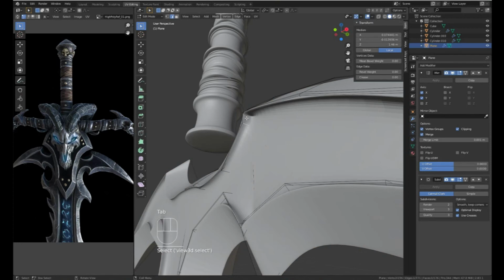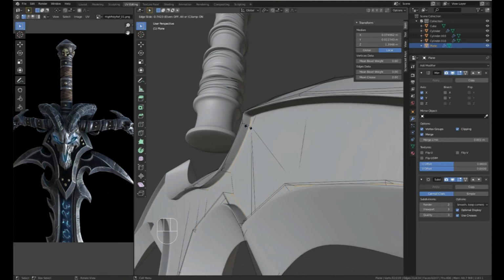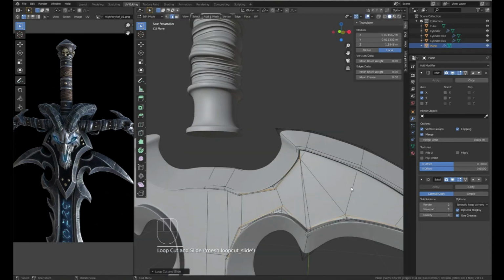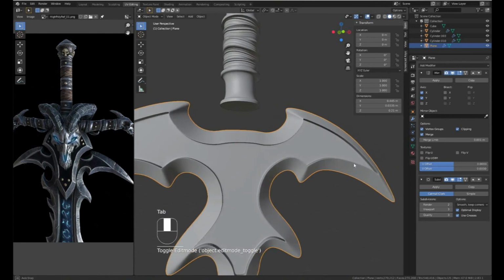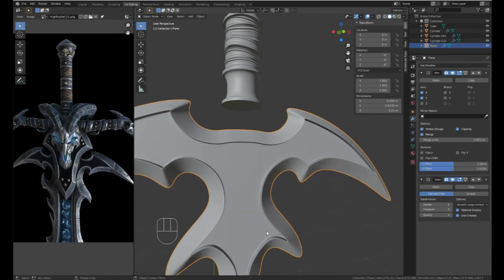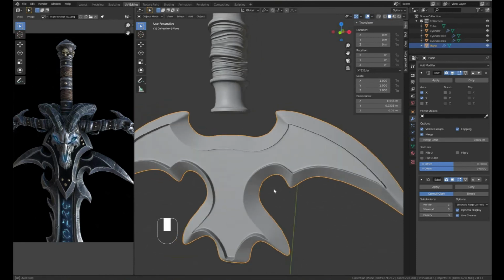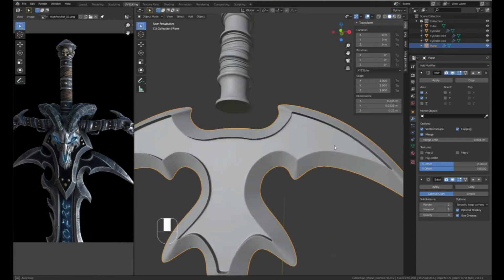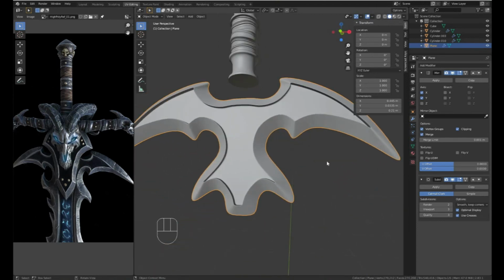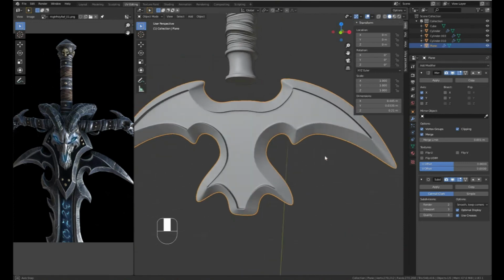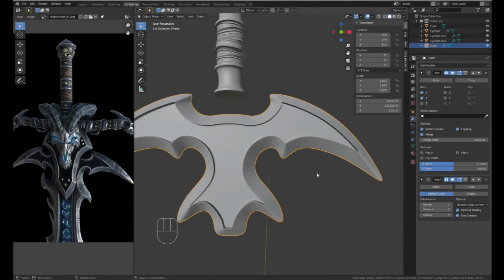So if we go to one of these edges extruding out the side, Control R to cut in our edge loop, click to assign which edge we want it to, and drag it back down to keep this interior flat. We've now pretty much eliminated all the sort of weird stretching that was going on in the interior, and we have removed that n-gon, and we are starting to look like how we want to.